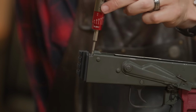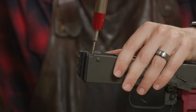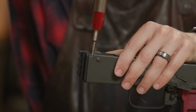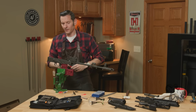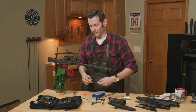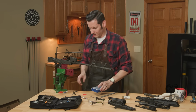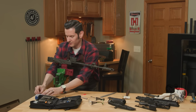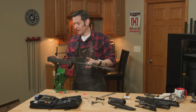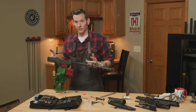All right, and we're gonna go for, I'm doing this one to 35 inch pounds, and I feel like that's pretty good. Probably get away with 30 to 35. Set those tools down. Let me get the rest of my Dremel stuff kind of just out of the way here. Okay, and that's it. We've installed a 1913 adapter to the back of our receiver.